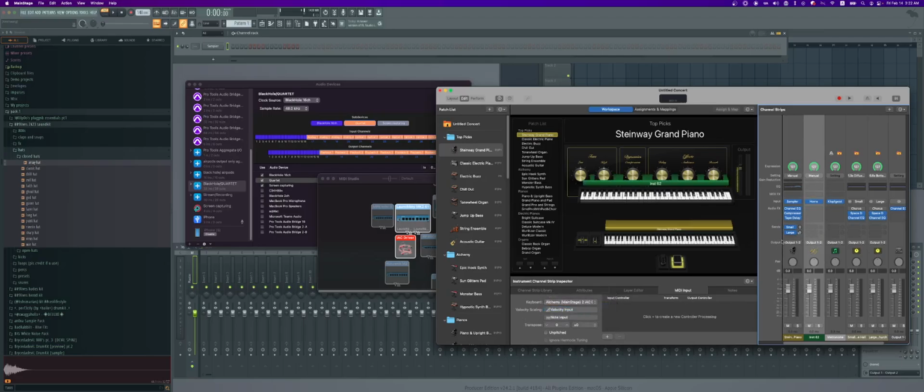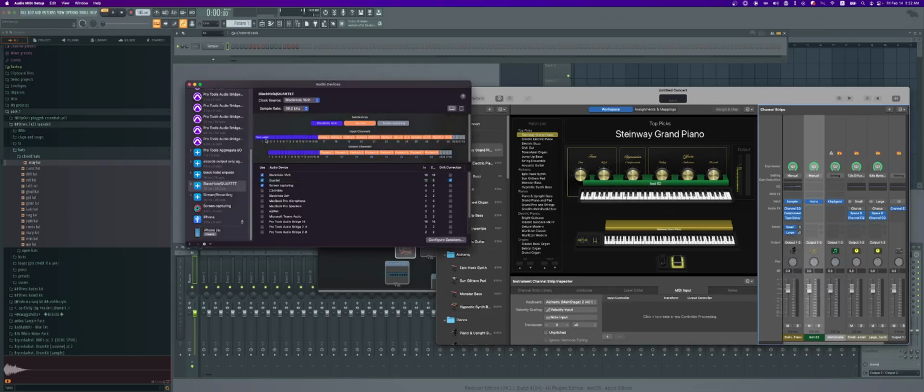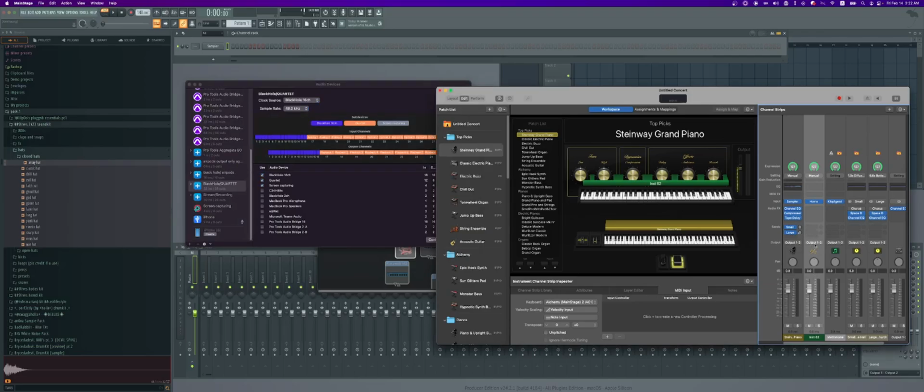And then let's move on to the output, and make sure that the output is set to 1 and 2. Now this output is going to these: first output and then second output. The second instrument, let's do output 3 and 4. Now it's going to output 3 and 4 in the BlackHole 16 channel. Okay, now MainStage is finished.